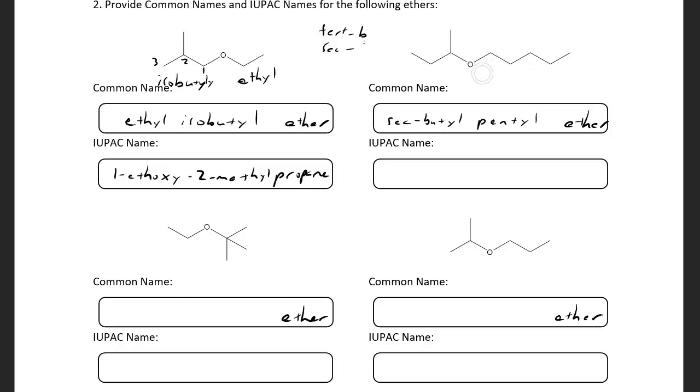And then at carbon number 1, we have this group here. So for that group, that is our sec-butoxy. So instead of sec-butyl, we're going to say sec-butoxy. And again, that's at carbon number 1 of our 5 carbon chain, the longest chain, our pentane chain. So we have 1-sec-butoxy. Instead of ethyl, it's ethoxy, and instead of sec-butyl, now it's sec-butoxy, as our substituent on our parent chain, which is pentane.